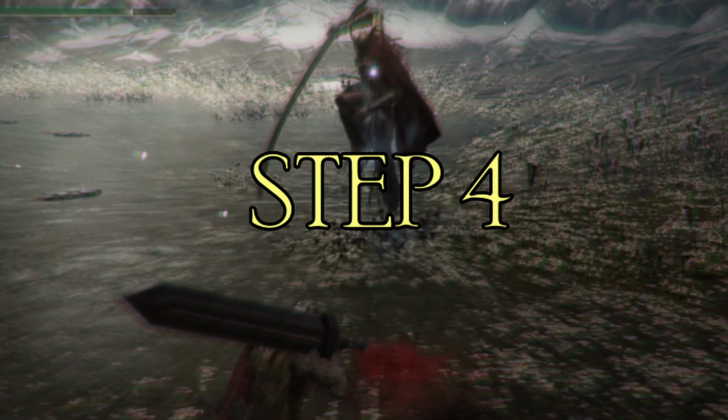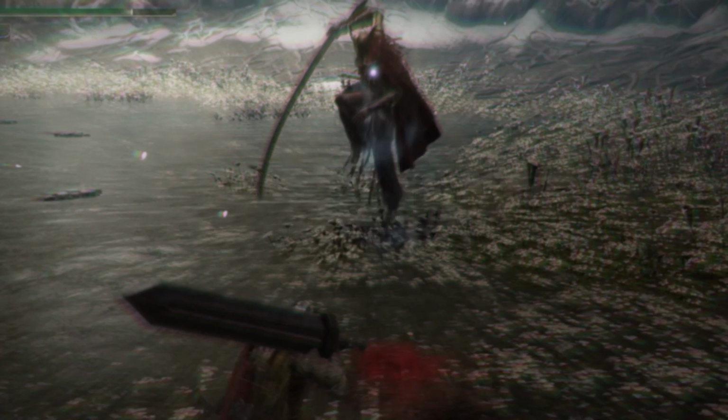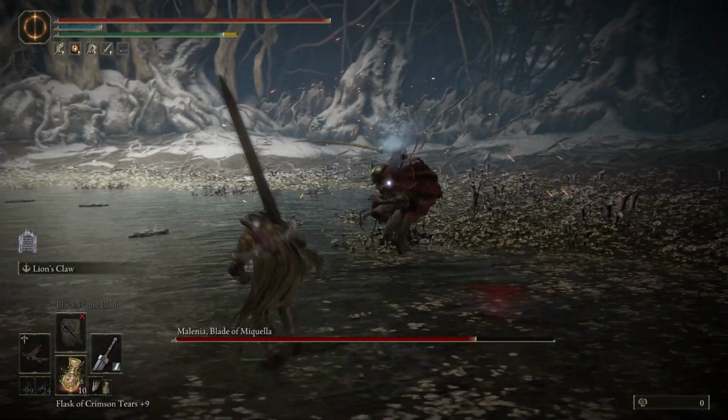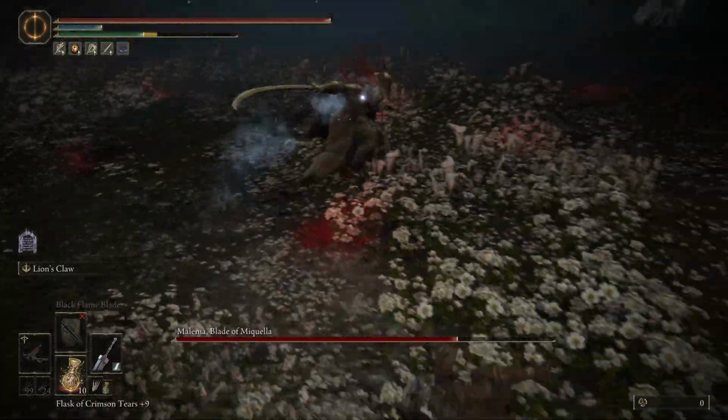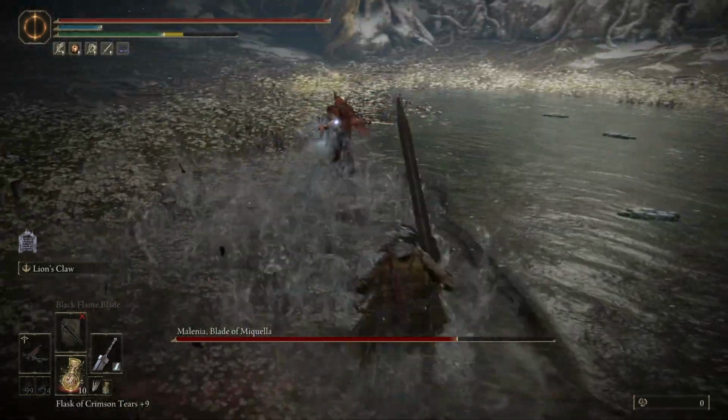Step 4. This attack will reach medium to long range, so when you see her pull back and her sword glint, get ready to dodge to the side or towards her, but I recommend going towards her if you're still in attack mode because the biggest thing we want to do is break her poise.